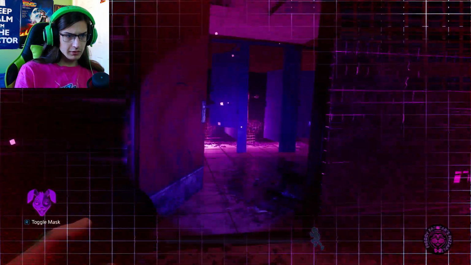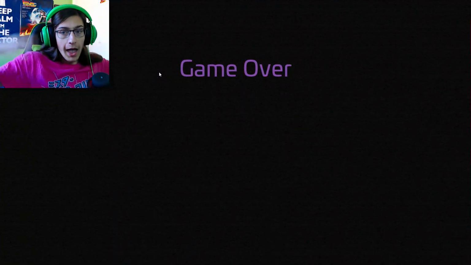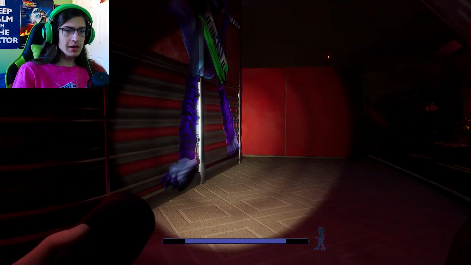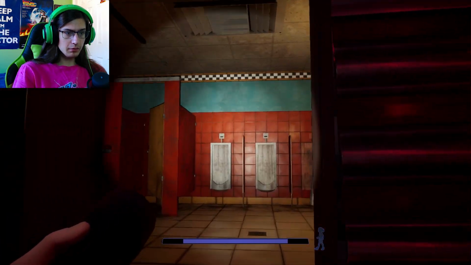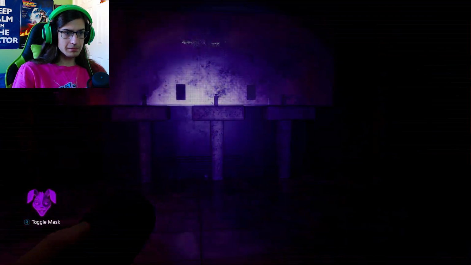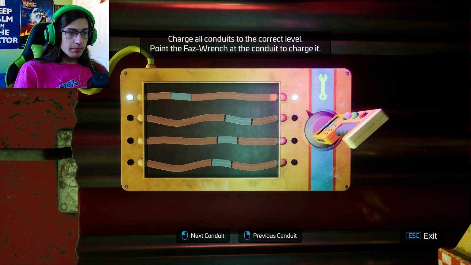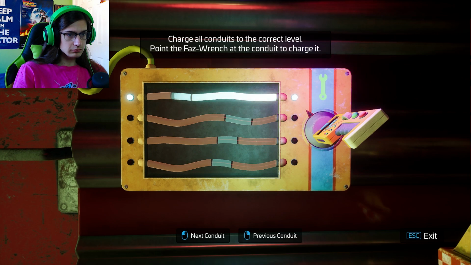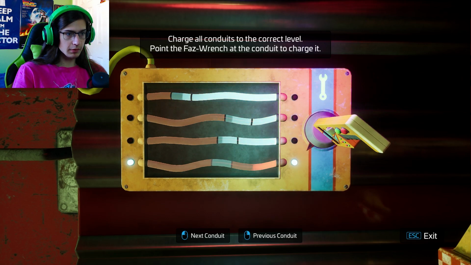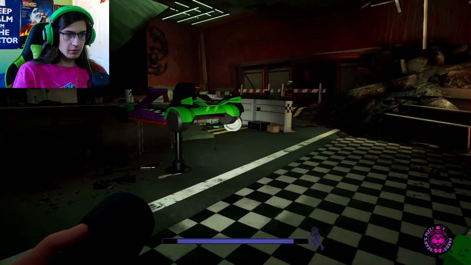Look for a node. I can't find one. What do I do? Oh my god. Okay, we're in here now. And the mask isn't stuck on. Okay, I don't know if that was intended. I don't think it was intended. But it works. I'll take it. Come on, come on, come on. Yes. Okay.